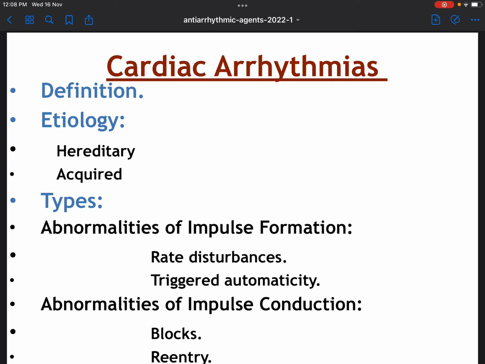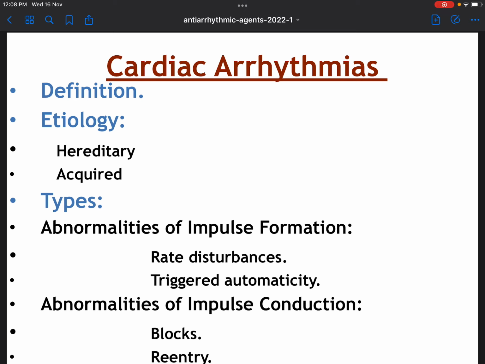So we have problems sometimes with the automaticity. So these problems lie probably in the SA node. So what does the SA node do? It initiates the action potential. It initiates the signal for the whole heart to contract. So it's going to initiate the heartbeat. What's the normal heartbeat? 70, but let's talk about range. 60 to 100. Excellent.